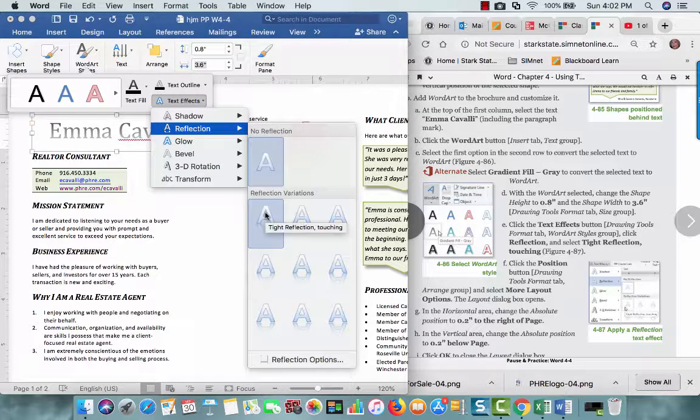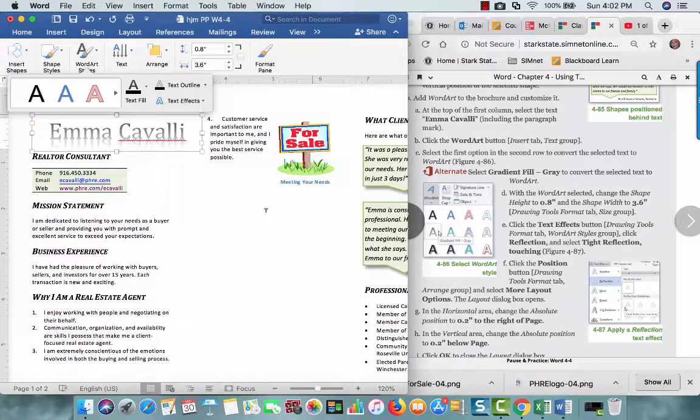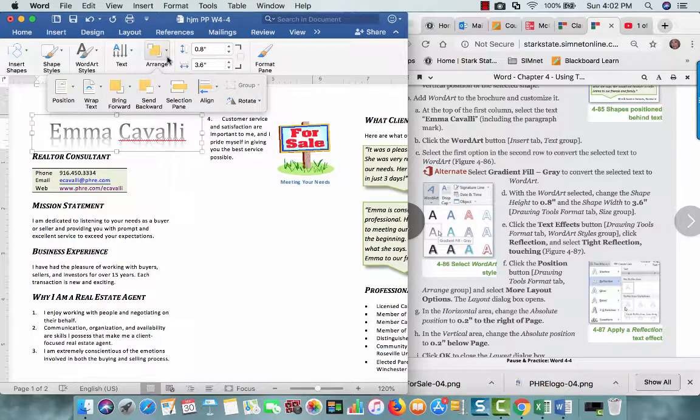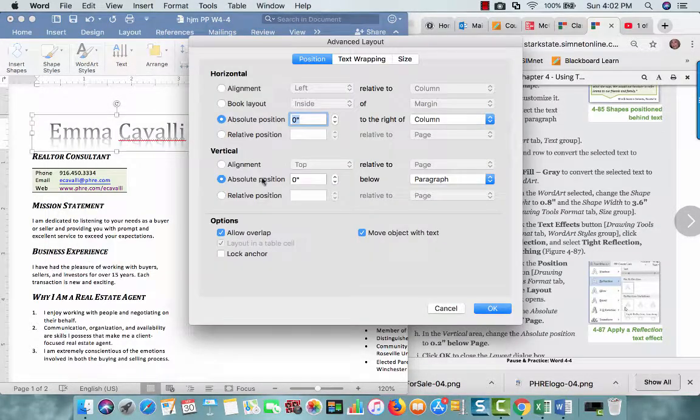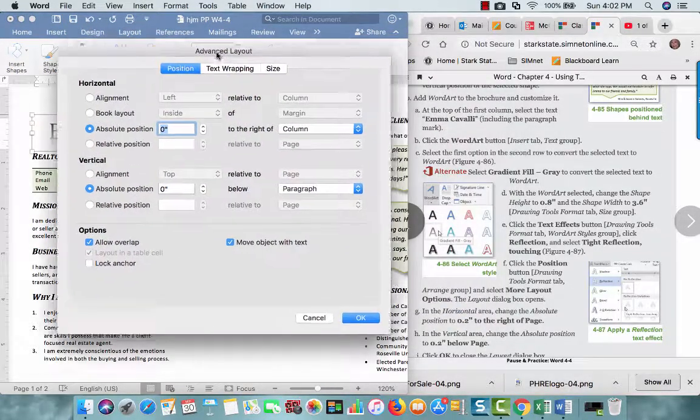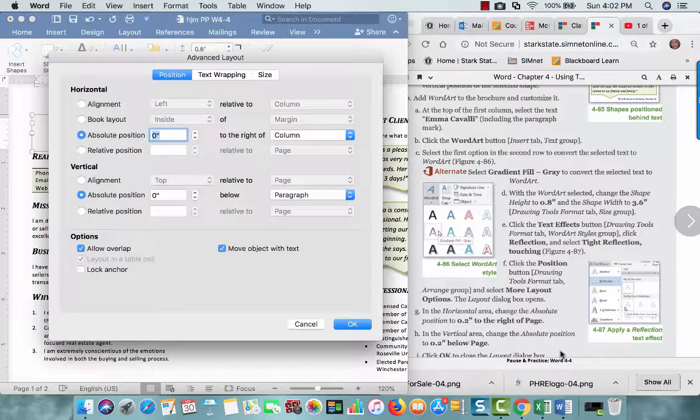So that's this first one, touching. Okay. Click the position button. So I don't see that here, but it's under Arrange, Position, and then we're going to do more layouts again because it's that same screen that we went to when we positioned the bottom right image.